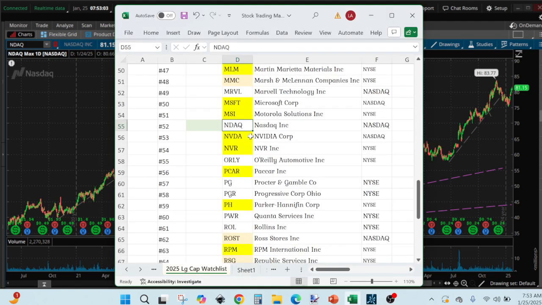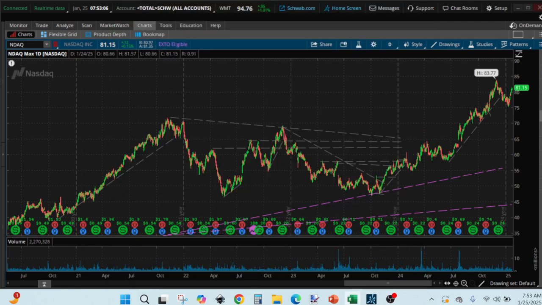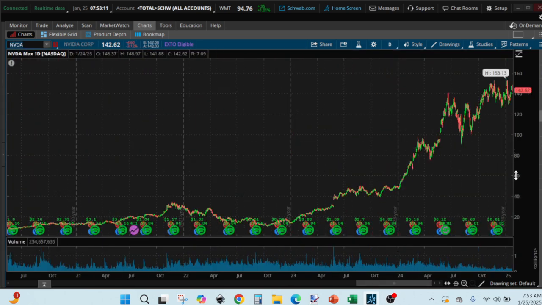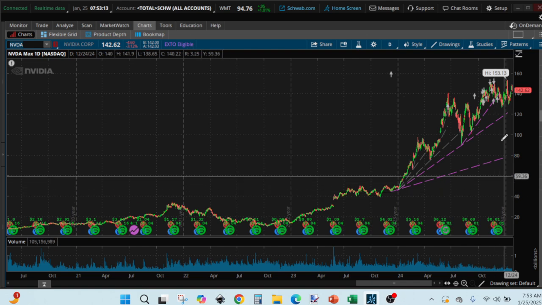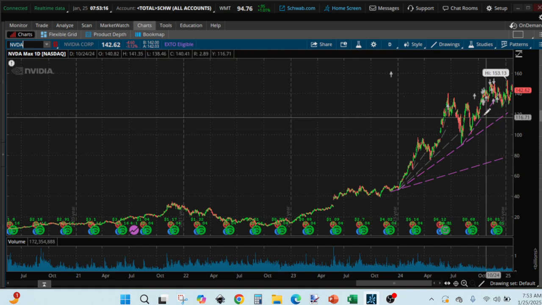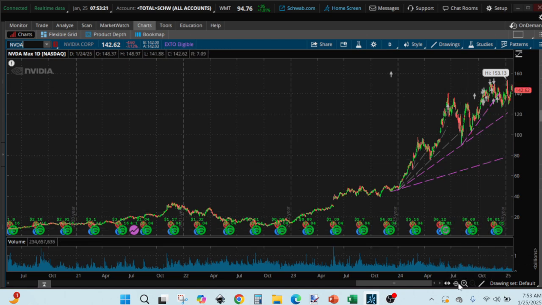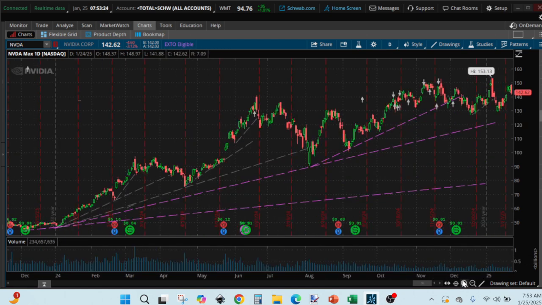The next one is NVDA. NVDA, we purchased it a while ago and we have not sold it yet. But the next time we will purchase it, we have those trend lines to go with. We purchased it on a shorter trend line, and the price has been moving that way. Yesterday the price pulled back, but the price is still higher than where we bought it.